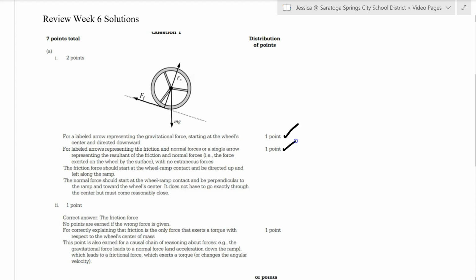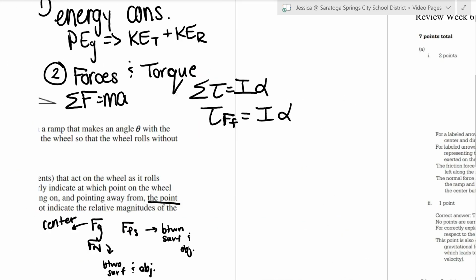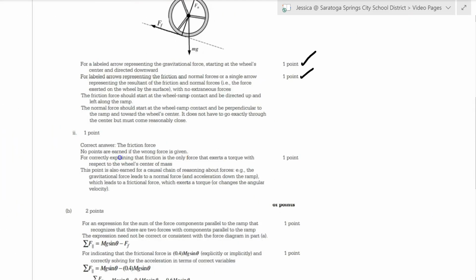So I did that. So that resultant force that they're talking about, since both of the friction and the normal force are created by the surface, you could combine them into one force that looks something like that. But that's not really anything we talk about, and that kind of confuses a lot of people. But that's what they're referencing in that part. Okay. Oh, and then I gotta do B2.